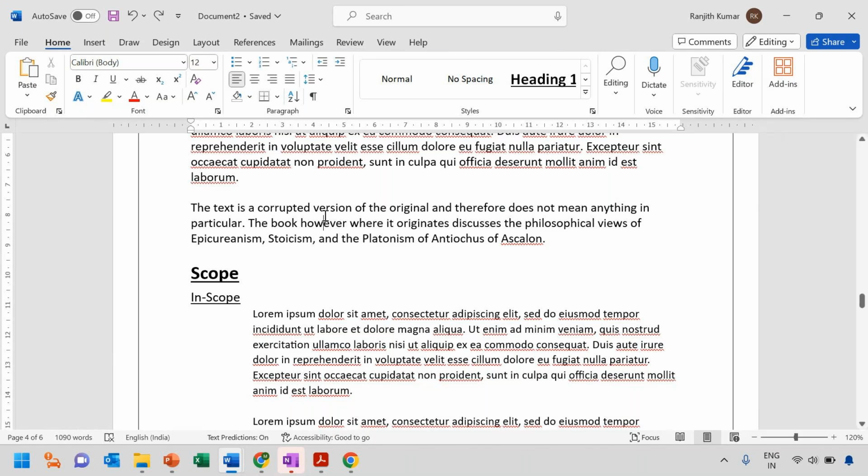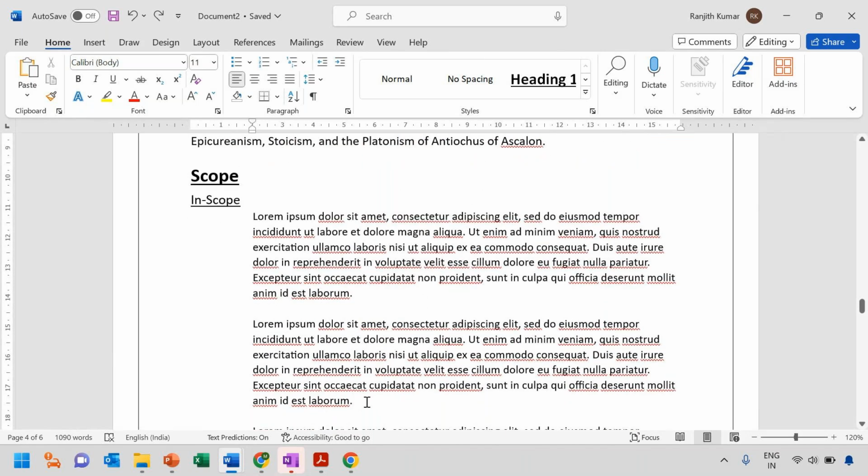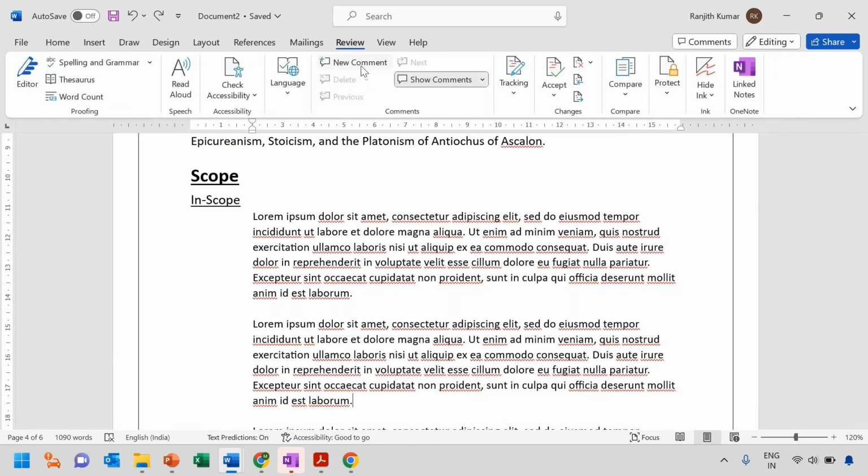So, for example, here, maybe in the scope section, mention the type of products for which this particular feature is going to be available, something like that. If that is the point to be added, maybe I'll select this point, place the cursor here, and then click on review, and then say add a new comment.